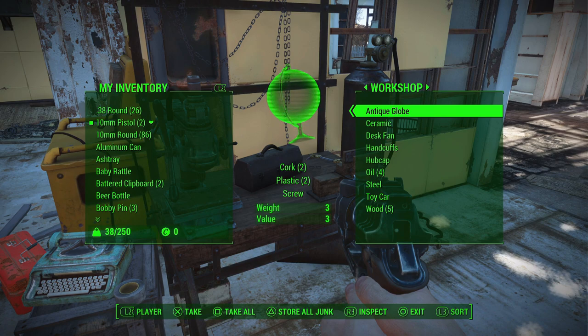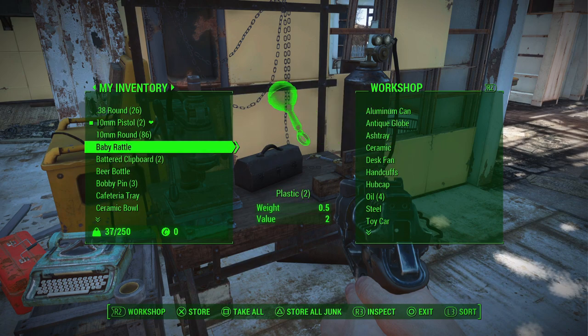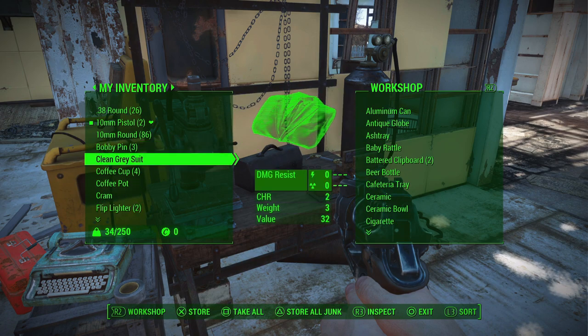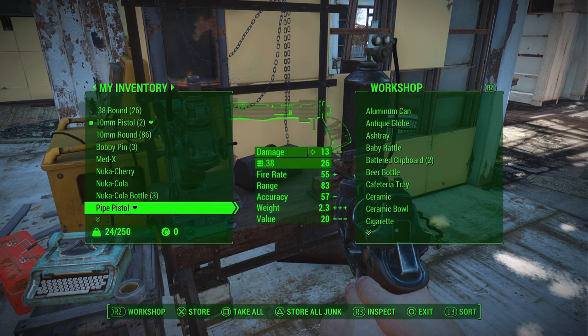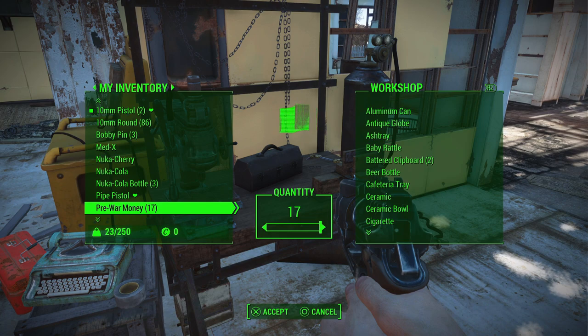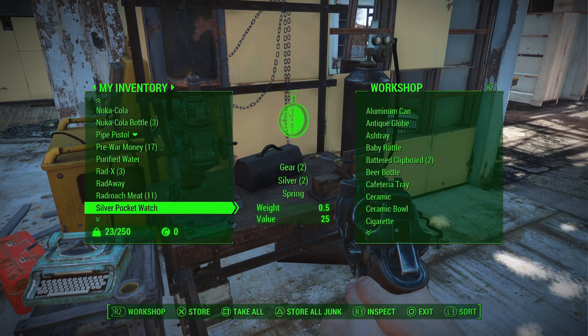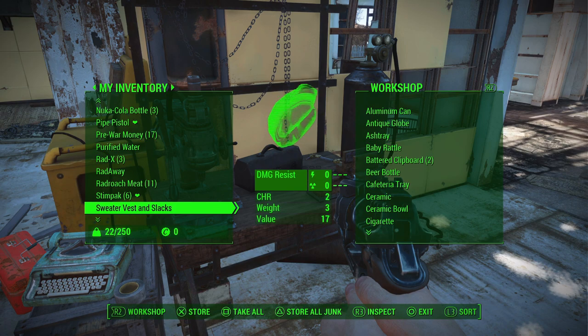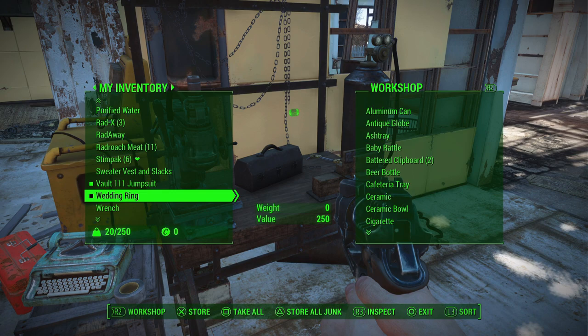How do I... Ah, there we go. Let's just get rid of all of this stuff. Not bobby pins, because we need those, I reckon. I've picked up a load of crap, haven't I? Oh, hang on. No. Oh, no. I need that, won't I? Sweater vest and slacks. That's the kind of thing that I could sell, I suppose. I don't need 2 wedding rings.